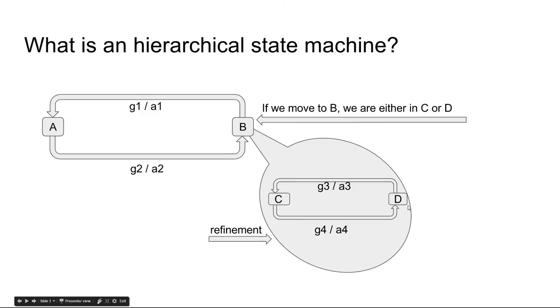If I am in state B, then I am actually in either C or D, not both, just one of these two. Harrell called state B an OR state because it is just a placeholder for being in one of several other states.